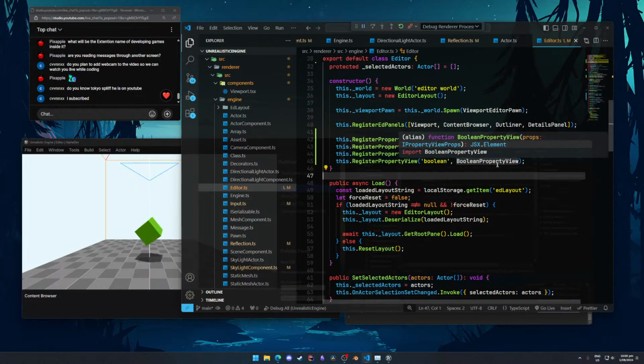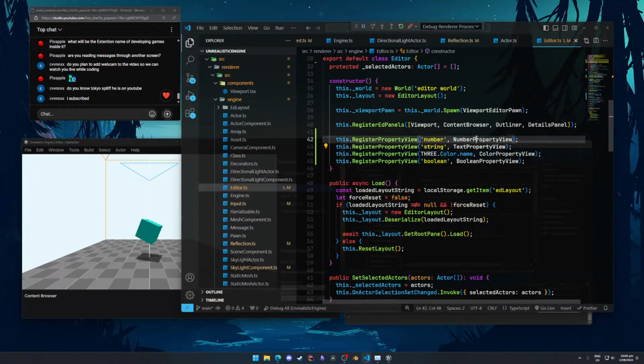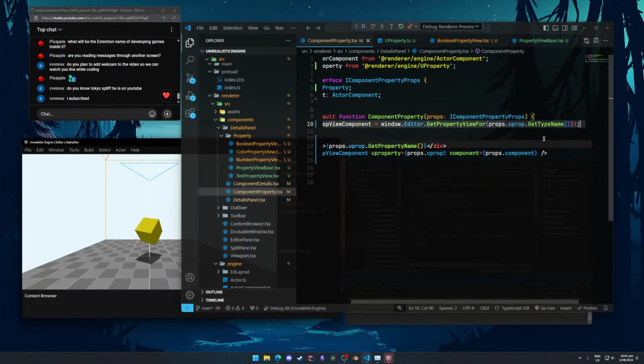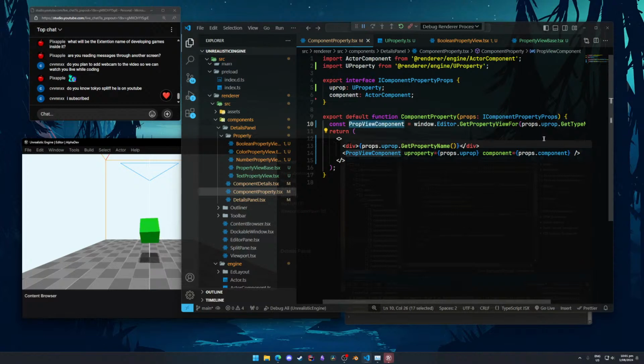Is it because... I guess it's because this is only initialized once. It's a single... that's a little bit problematic, not gonna lie. I think it's the same property view, so it's not even remounting anything.